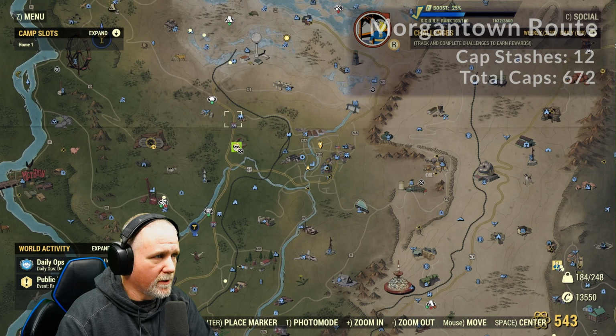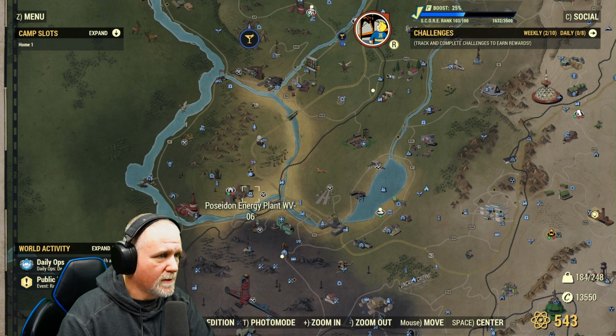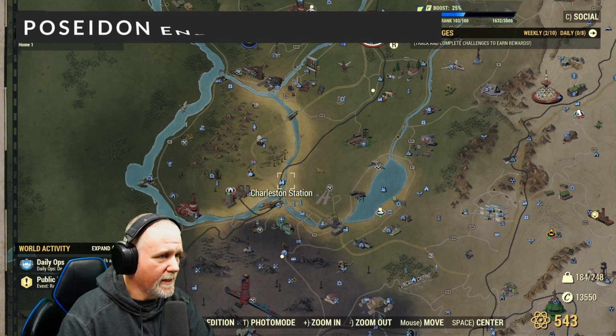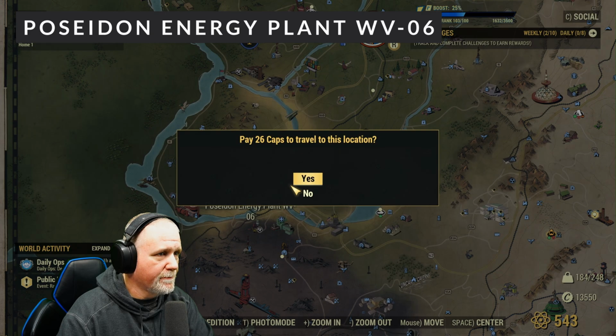Moving on, we are going to head now to Poseidon Energy Plant. It's down here in the forest right before you get into the ash heap next to the Charleston station. Let's go ahead and fast travel there.